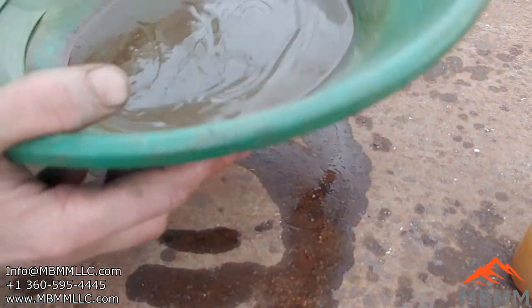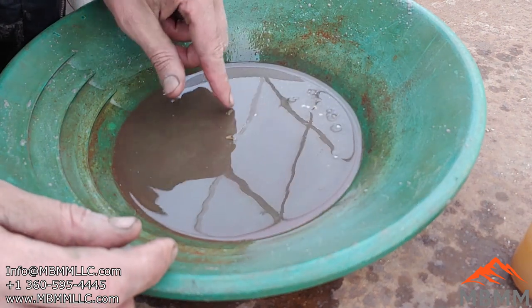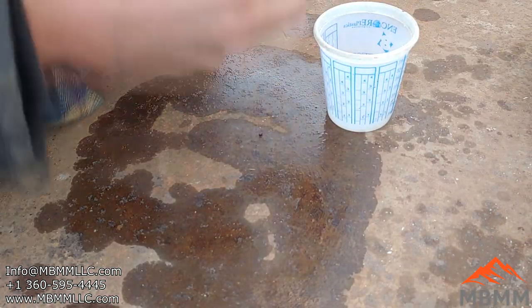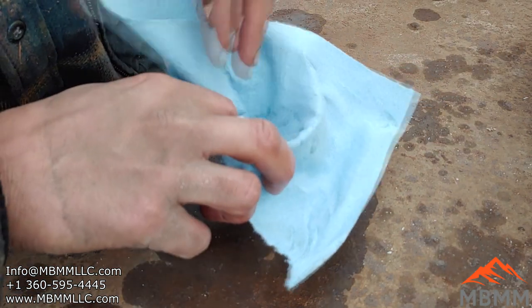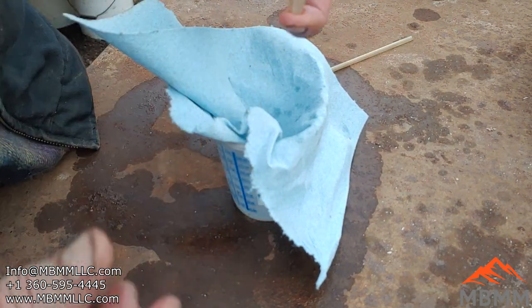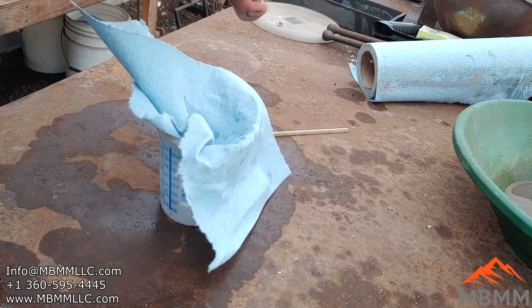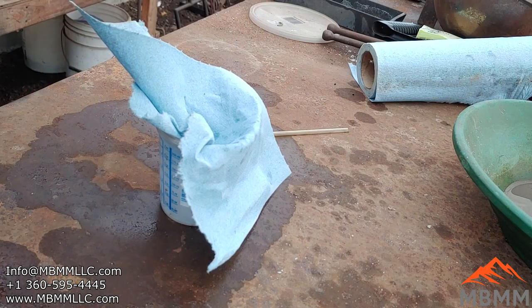And then I can just pan it back down again. Look at those pickers out of there. Now I take just a blue shop towel here. I'm gonna take out my straw, cap the end with my finger. Let me move you back here a little bit so you can see better. Shake all that gold down to the tip of the snuffer bottle.